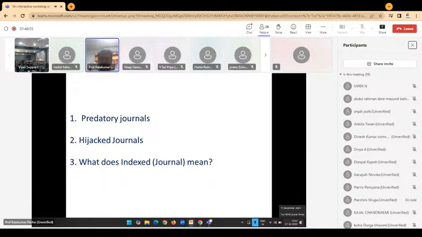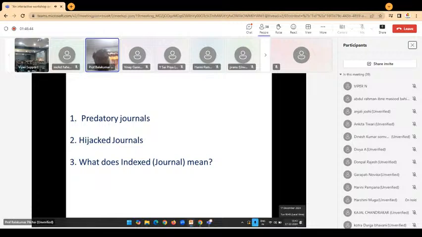Otherwise, there is a machine learning system from elsewhere that is known as MARS, Machine Learning Referencing System. They will subject your paper to the machine learning referencing system, and they will see how many references are authentic, I mean valid, and how many references are invalid. For example, you are submitting a paper with 50 references, and 44 out of 50 references are invalid. It means all are from predatory sources, non-indexed sources. 200% your article will be desk rejected. And also don't cite any paper from a cloned or hijacked journal.